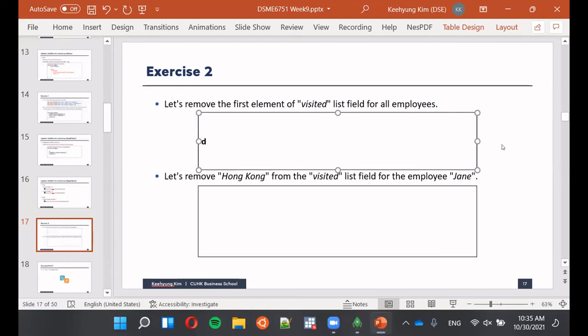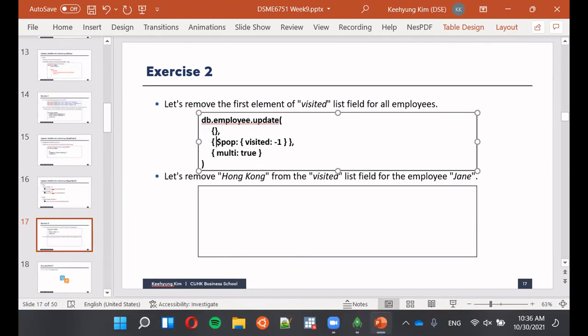So in this case, the query can be like this.